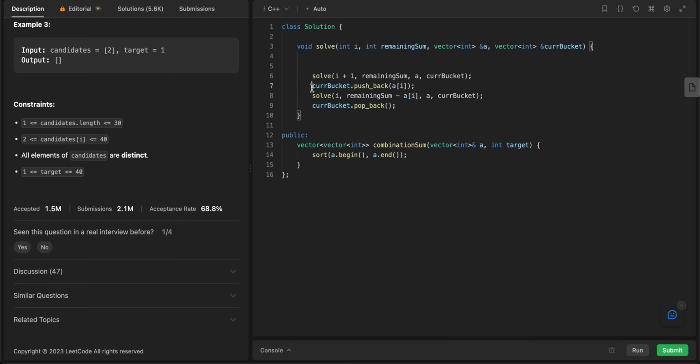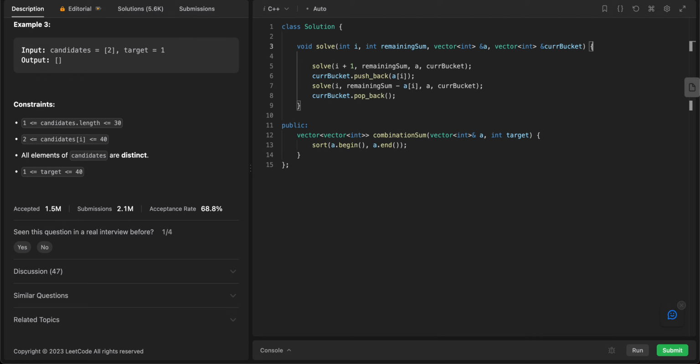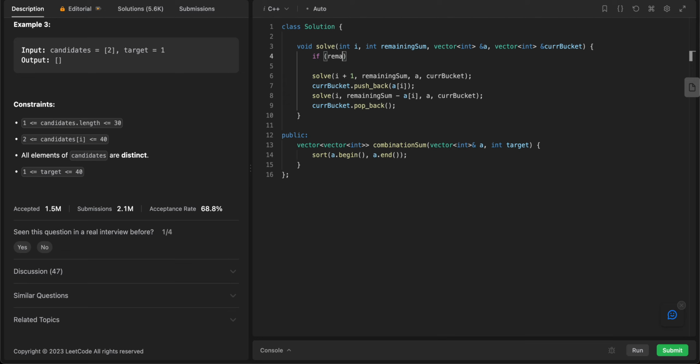So shall I always push? If the remaining sum becomes negative, then that is not possible. So it will return and remove that element, or I can also add a check here. I should process it only if remaining sum is equal to 0.